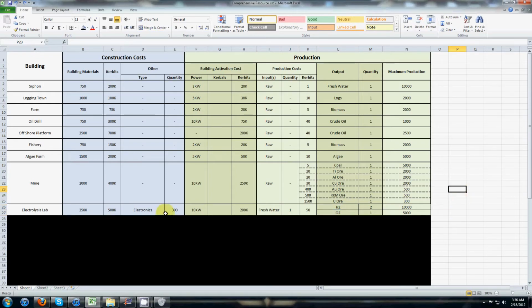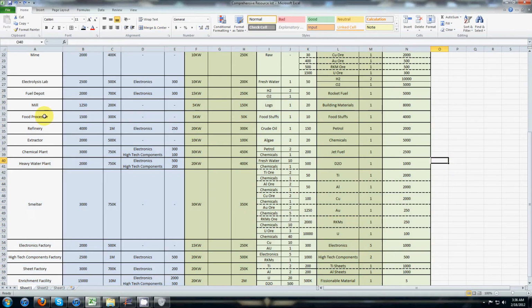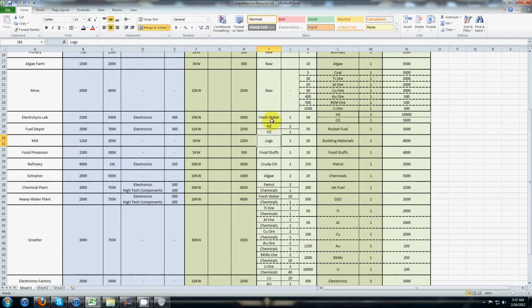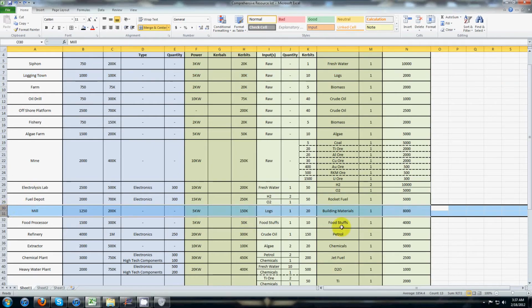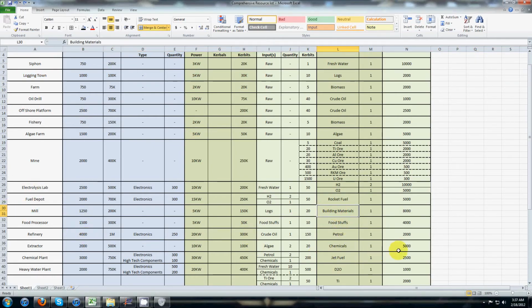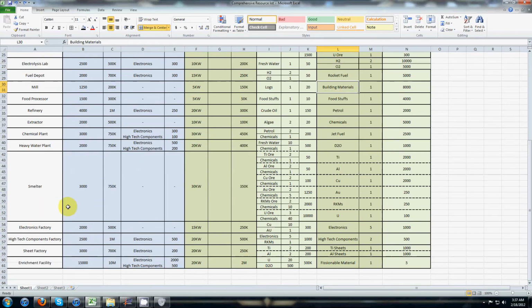Now this extends through all the rest of the buildings that we have, which I have outlined here. Eventually that H2 and O2, as I said, will recombine to produce rocket fuel at a certain cost and a ratio of those two together to a certain amount for that building, and so on and so forth. The mill uses logs from the logging town, which you saw earlier, and produces the building materials that you're going to use to build all of your buildings, and so on and so forth. All these buildings are in that tech tree that I kind of showed to you. And so that's basically how everything's going to work.